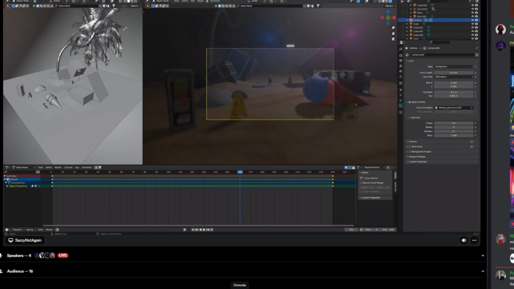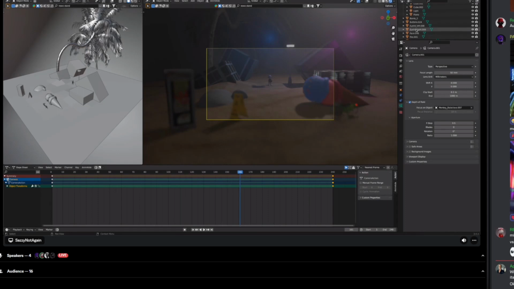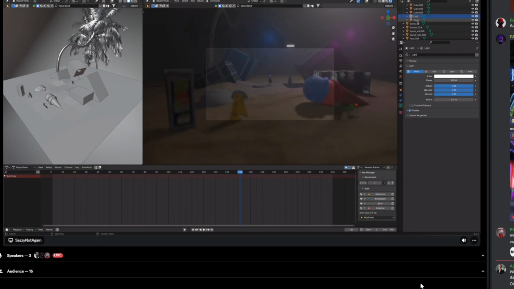Let's add a few more lights for Panda. Hold up. Yeah, no, I deleted them. Let's see. Which light is it? It's probably point.